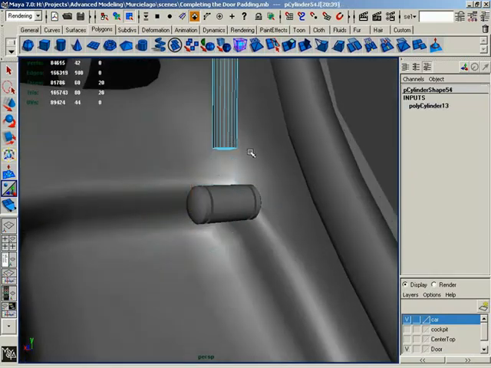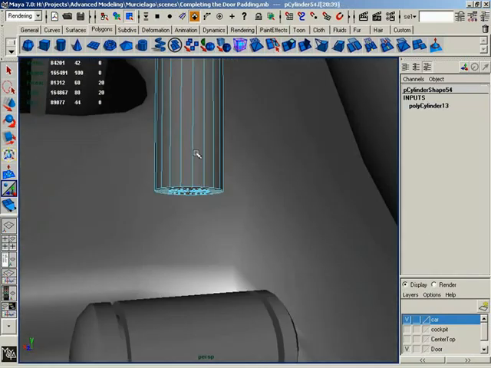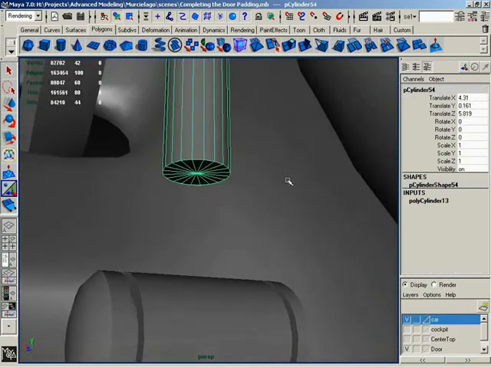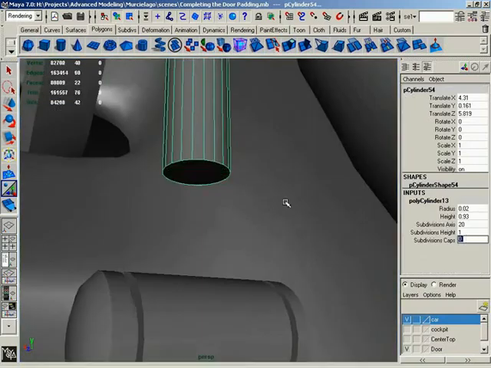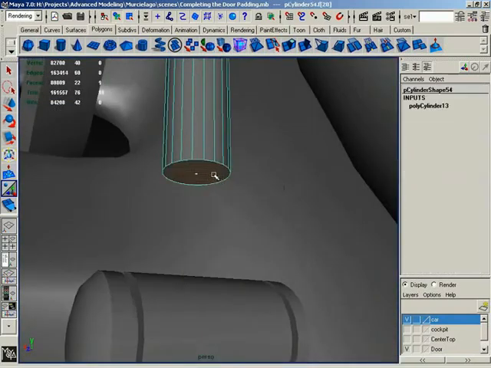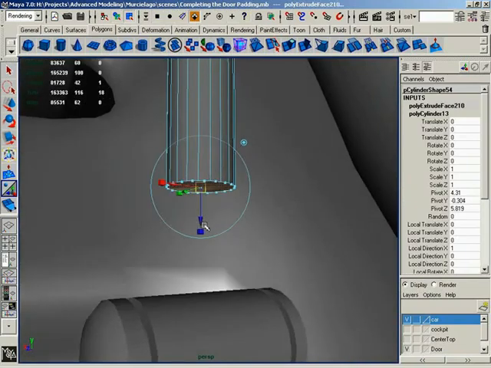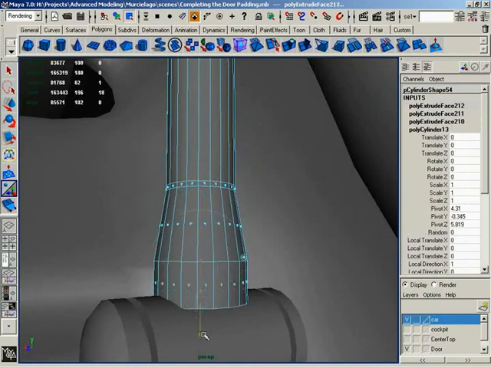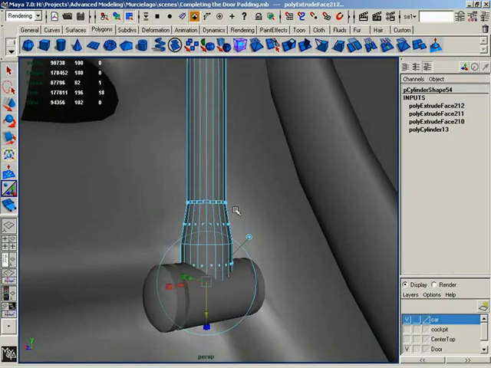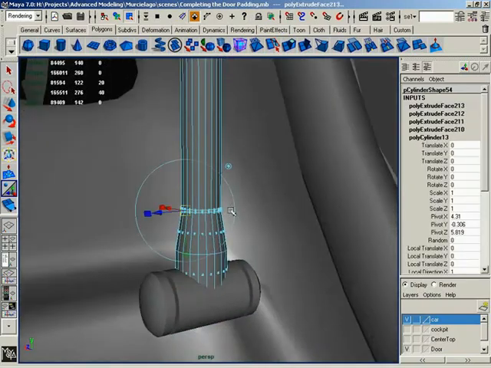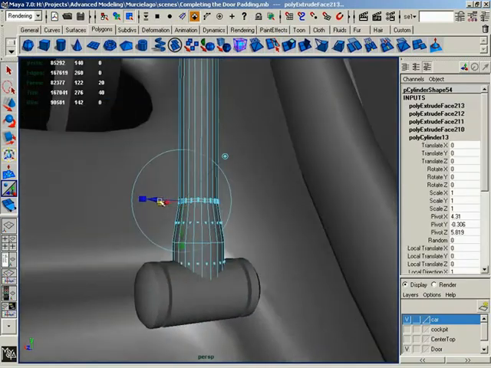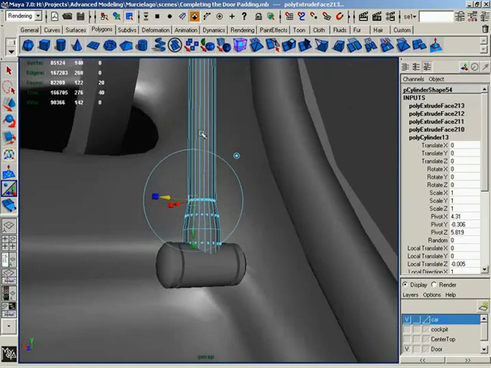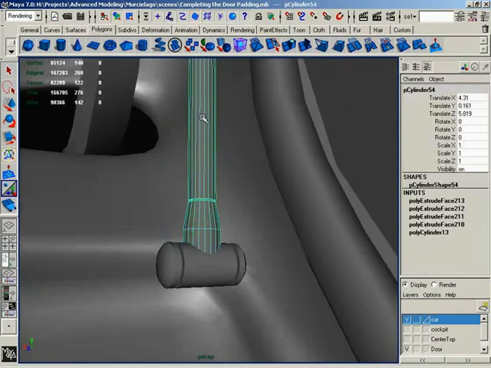Keep it simple. I'll grab the faces on the underside of this piece. Now, also, let me go ahead and set subdivision caps to 0 here. Grab this face, and we'll extrude. And I'll make a little gap for a crevice. And then we'll kind of expand this out a little bit. Extrude down, and just make the two look connected. I'll grab this ring of faces that I made for the gap, and we'll extrude those in, like so. So as you can see, pretty simple.